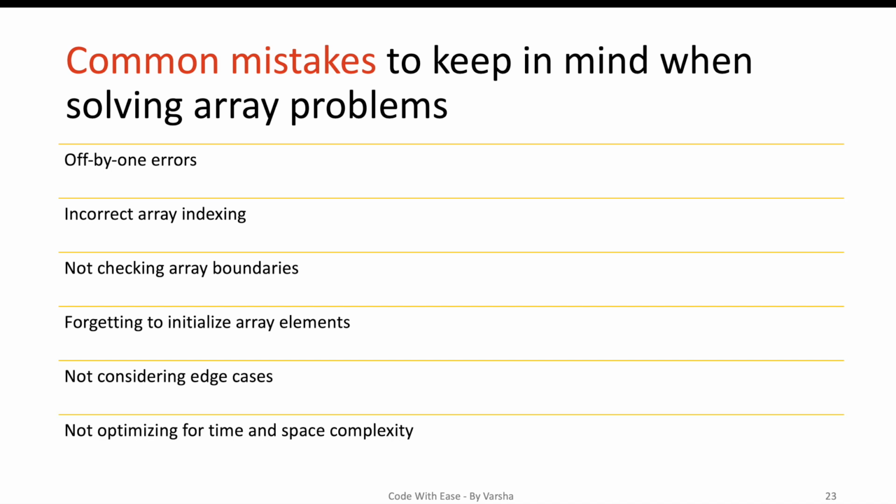Then not optimizing for time and space. Anyway, when we are doing questions on LeetCode, HackerRank, or CodeChef, we are supposed to optimize it for the time and space complexity. But even if we are not doing any competitive coding, or not using any kind of online platforms for writing the code, even then we should try to optimize for memory usage. We should try to optimize for the performance of the code that we are writing.